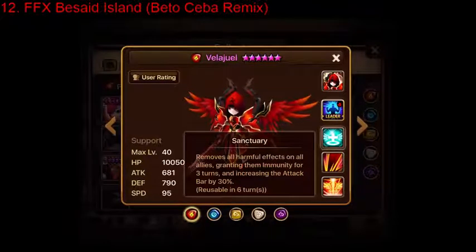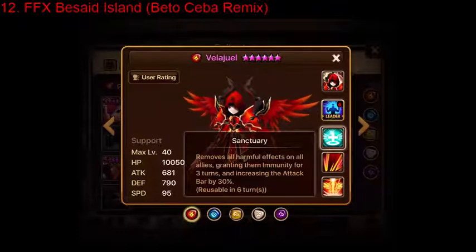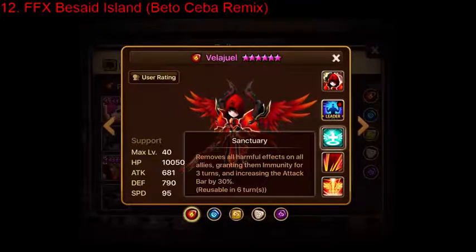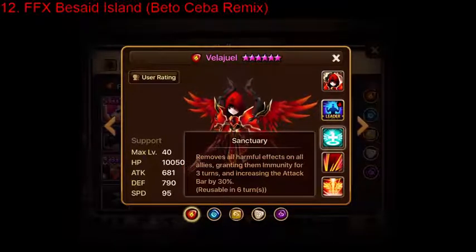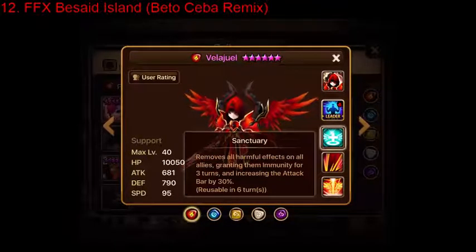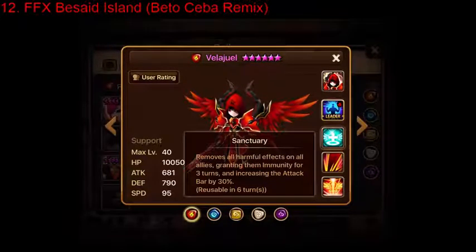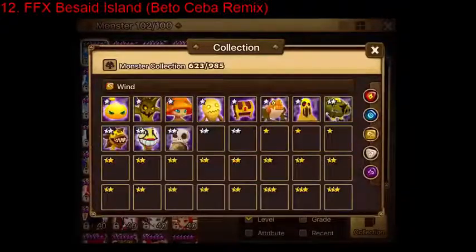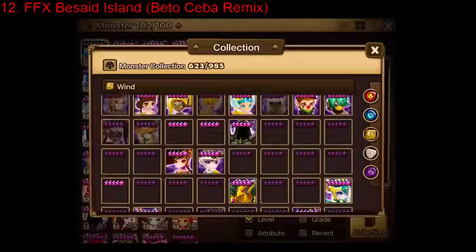Since you don't have will to protect yourself, he's likely to get stunned or armor broken early on. So having a Velodual to remove that and give him immunity to protect him is really good. But if you don't have a Velodual, which I'm sure most people don't have, then you can use what I use, which is just the poor man's Velodual, and that is Delphoy.